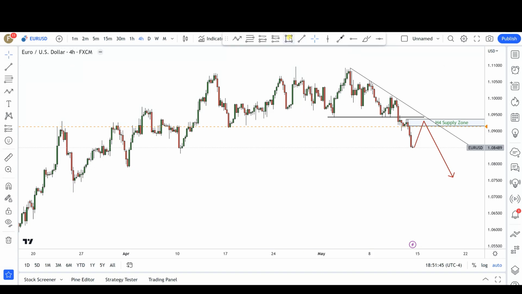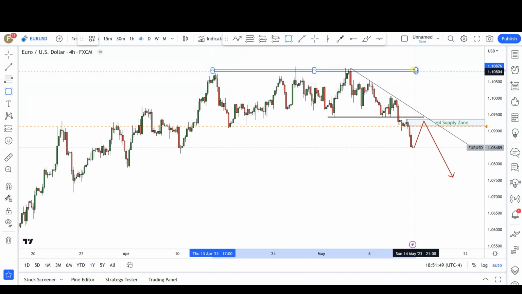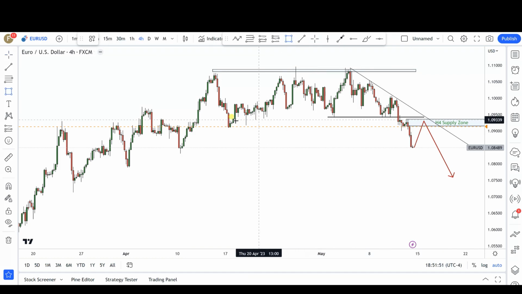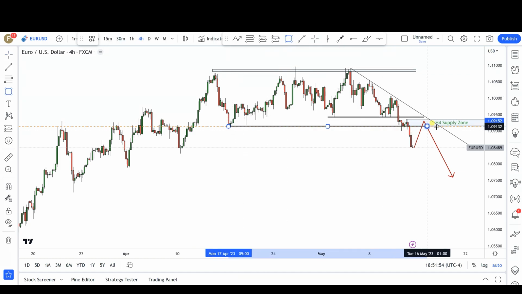Market has now finally broken free from that ranging market that we have had for a very long while. This is the ranging market that I'm referring to. So I would like to see the markets give me a push to the upside into this 4 hour supply zone, and then from there I would like to see the bears coming to these markets to continue pushing the markets to the downside. All right, so that's pretty much it for Euro US dollar.